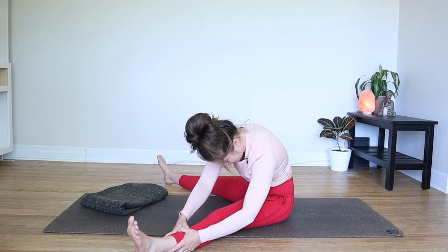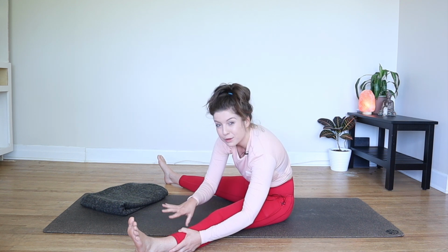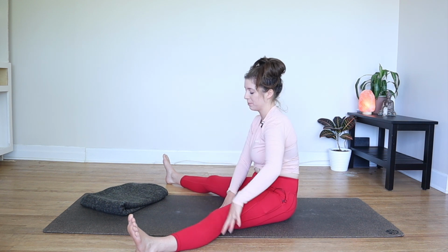Keep sending your breath into your body wherever you need it the most. Exhaling to go a little bit deeper. And again, your next inhale can prepare to bring you back, slowly coming up.